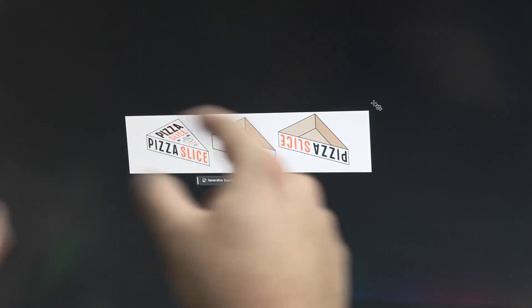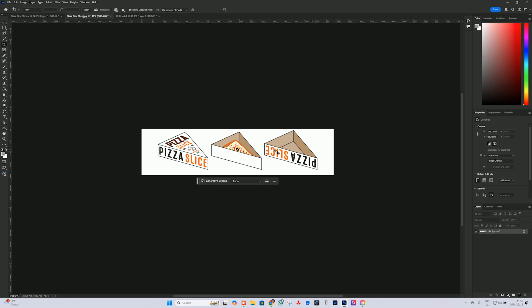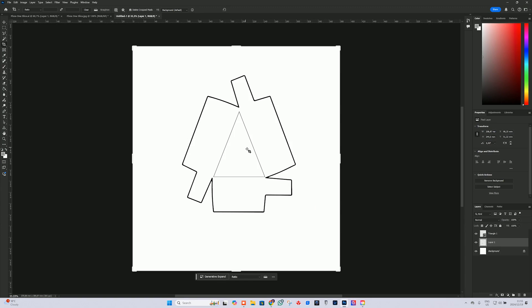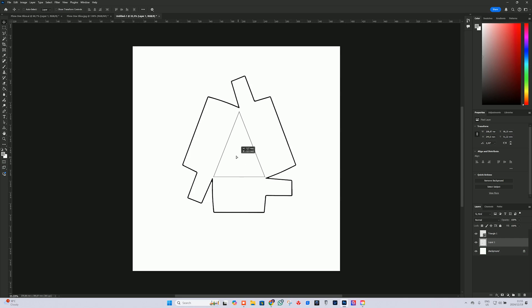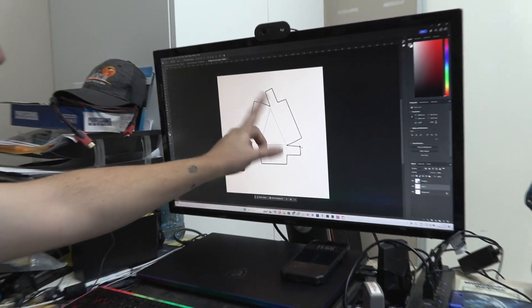The first thing we need to do is create a mock-up for him. We're not going to do the exact same thing that he needs — we're going to do it a little bit differently because I have no personal message, so we're going to make this box for ourselves as an example for him. He's given me a sample, and I just need a template out of this. I've already gone ahead and drawn a template — that triangle piece here is our pizza, and we need our box to fold around it.